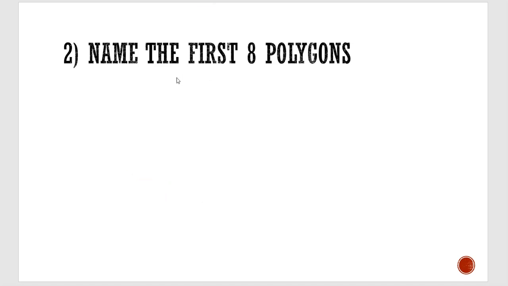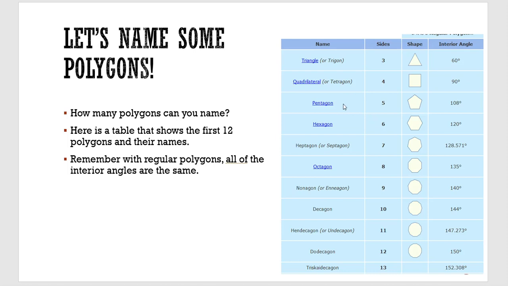So now see if you can write down the first 8. I'll give you a hint. The smallest polygon we can have in terms of number of sides is a triangle. And then see if you can write down some more. Okay, so I've just got this table here. So triangle is the smallest polygon. I have to have at least 3 sides to draw a shape. So you should have triangle. Quadrilateral, we know quad means 4, like quadruplets. So quadrilaterals are any polygons with 4 sides. And here is an example of a square.